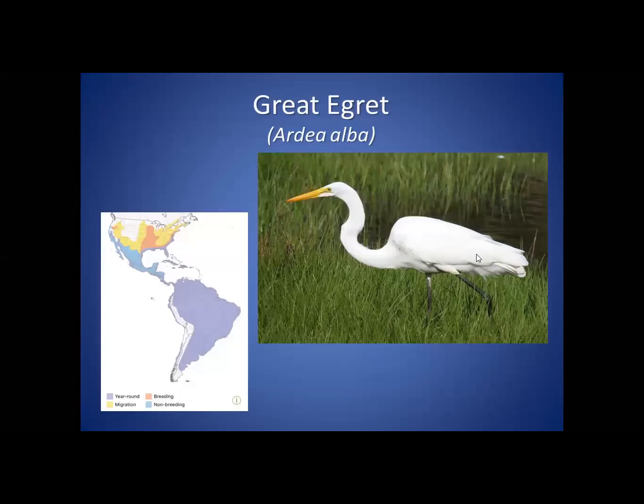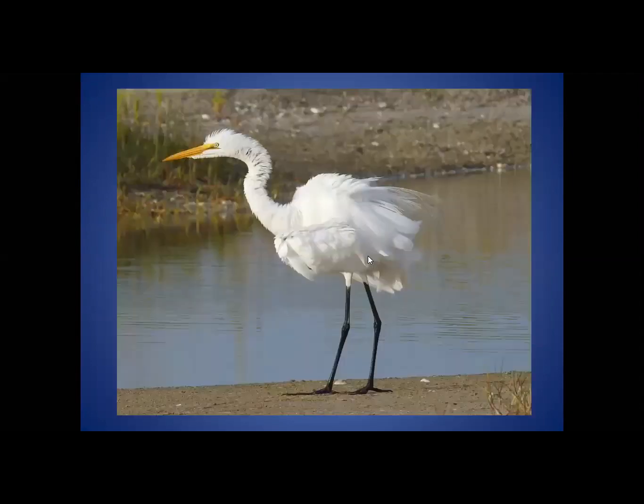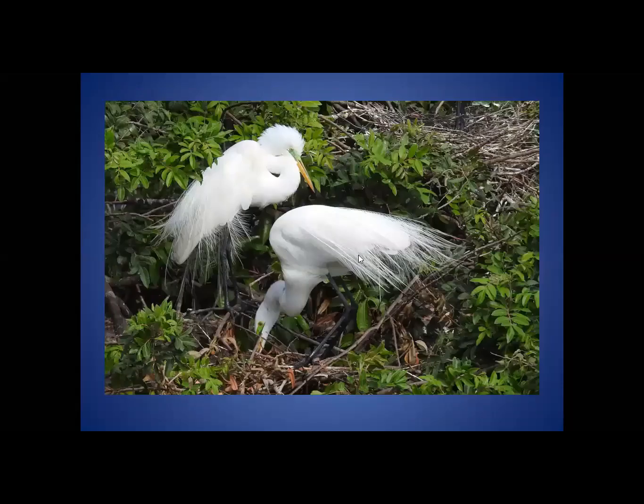And I'm going to do a side by side with the great white heron here in a minute. But great egrets are, again, long necked, very elegant looking. And here's an interesting shot that I took at Stump Pass, and it has some of these modified feathers out the back, but all white bird, black legs, yellow bill, and these beautiful what are called aigrettes. It's probably where they get the name egrets, right? These aigrettes are these modified feathers that a lot of species of heron, particularly the great egret and also the snowy egret, produce, and they can actually stand them up as part of their mating ritual.